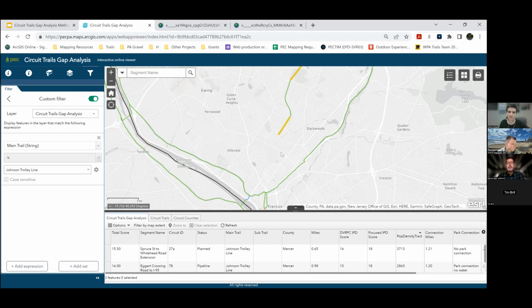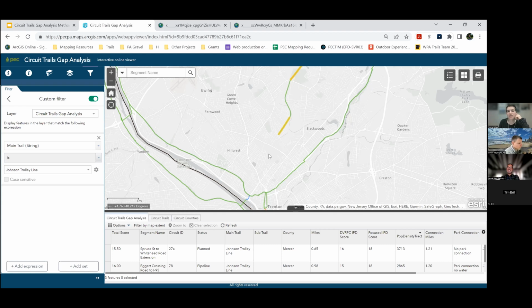What kind of a priority score would that result in for that particular segment? Can we help line in a proposed, planned trail, like one that doesn't currently exist? This gets back to the question: can you draw, can you add stuff, and can you analyze stuff that's not there?